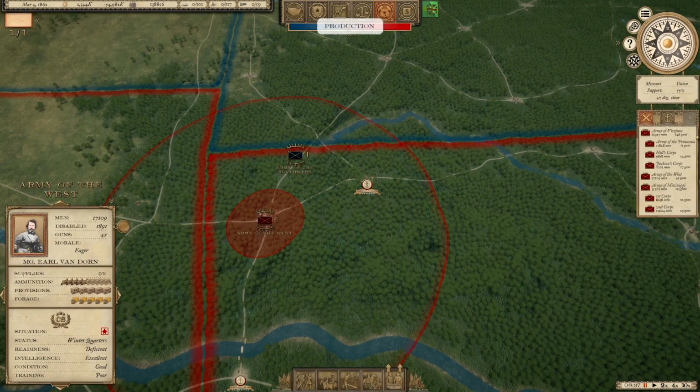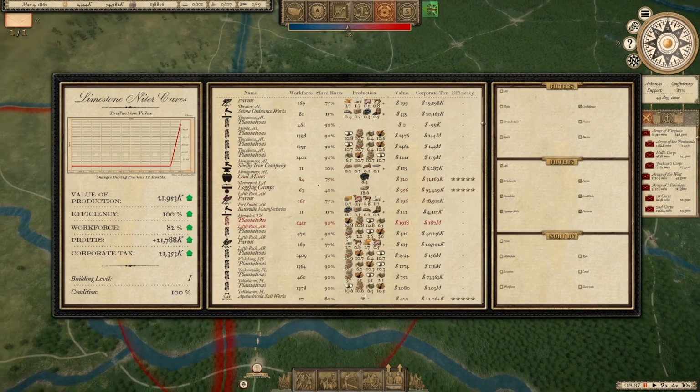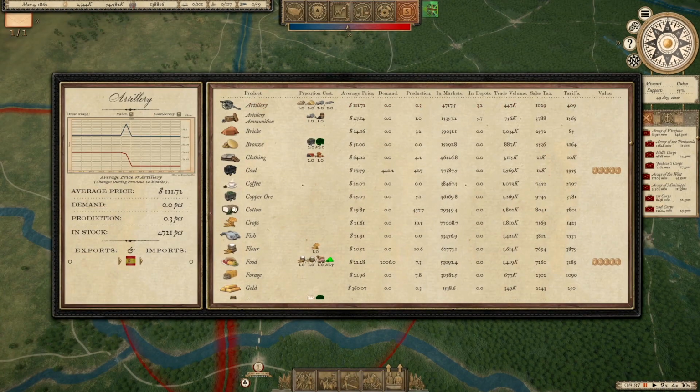With that, this is our production. Let's look at our economy. And so this is everything going on. It has our workforce, slave ratio, what it produces, where it's at, corporate taxes, what the value is, what the efficiency is. Everything across the board. So all of these are kind of needed to build such things. First interventions at 40. Goods and trade. Artillery is quite expensive.